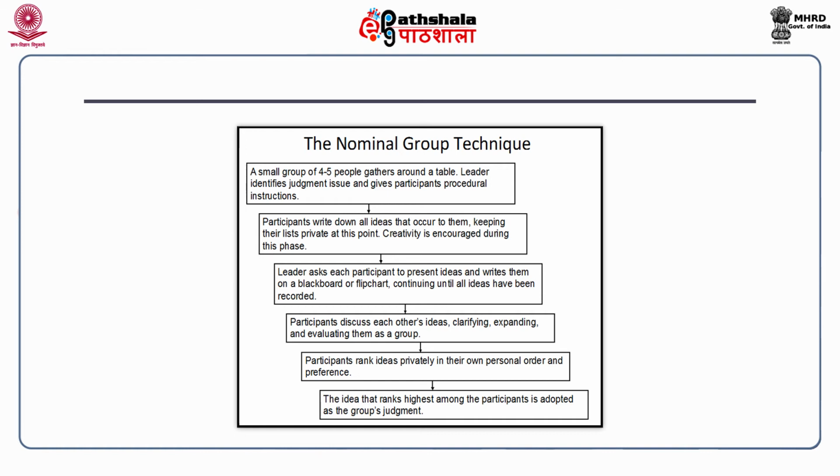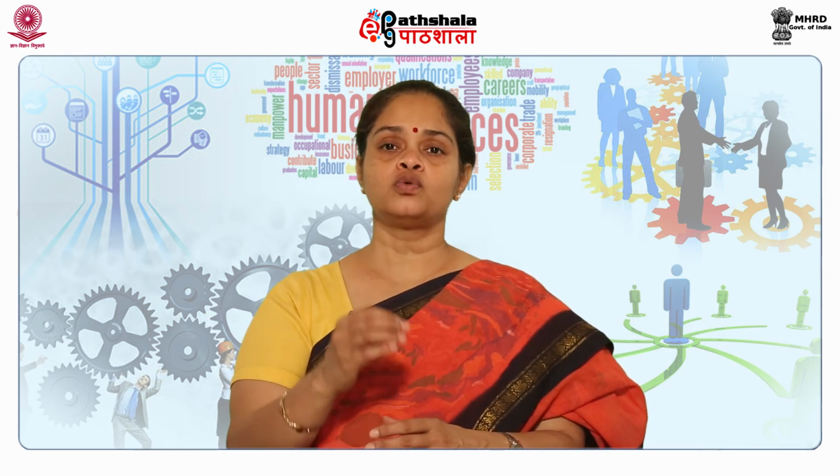After that, participants rank ideas privately in their own personal order and preference. The idea that ranks highest among the participants is adopted as the group's judgment. As there are advantages and disadvantages associated with any technique, nominal group method is no exception. The most obvious advantage of this method is that it provides opportunities for equal participation of group members to respond to and clarify their ideas.